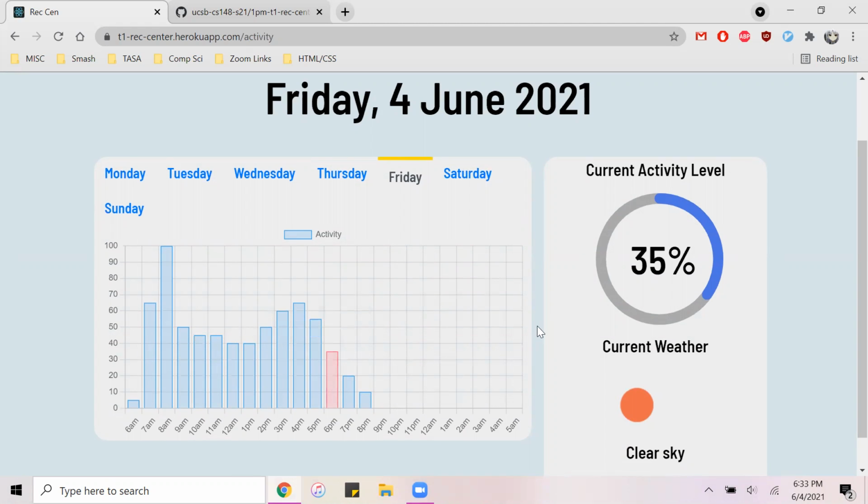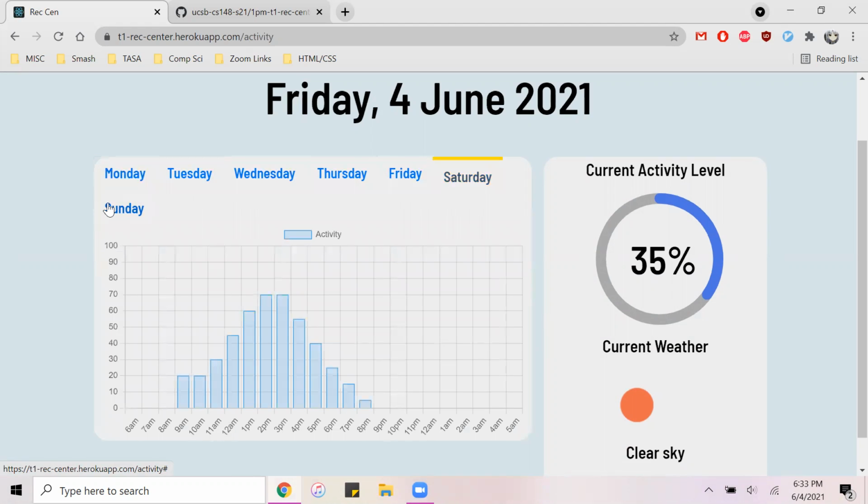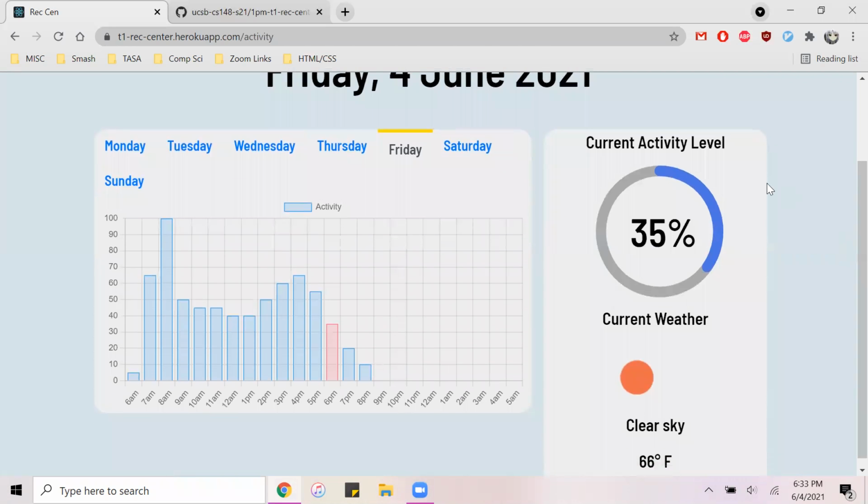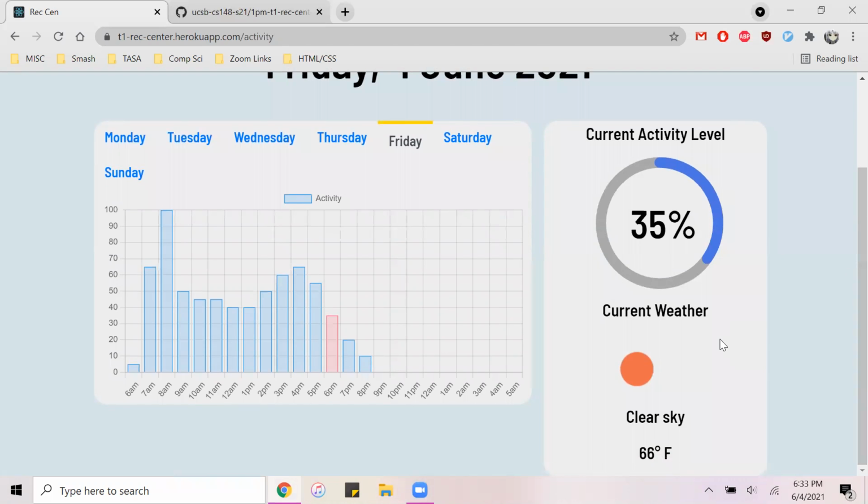These data are retrieved from the Best Time API. Inside this box, there is a small navigation bar where you could select different days of this week to check on the occupancy levels. The top part of the box on the right uses percentage to show the current occupancy level of that hour. The bottom part shows the current weather and the current temperature. These data are retrieved from the Open Weather API.